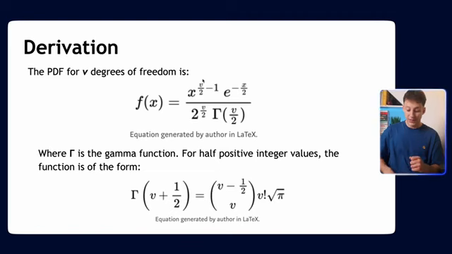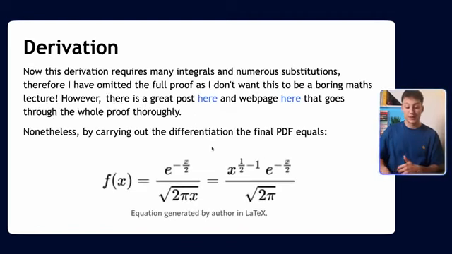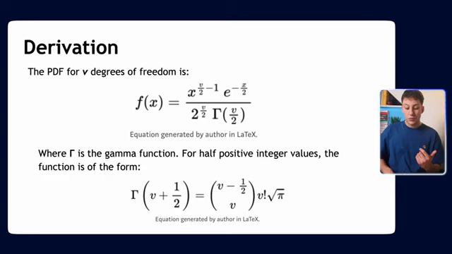We have x to the v as opposed to x to 1, which I have written here. And what we can do is this denominator is actually given by this gamma value. So gamma is this, and I covered gamma in my previous video when I did the gamma distribution. In this case, we have the gamma value for half positive integers, which is slightly different. And this is written like this.